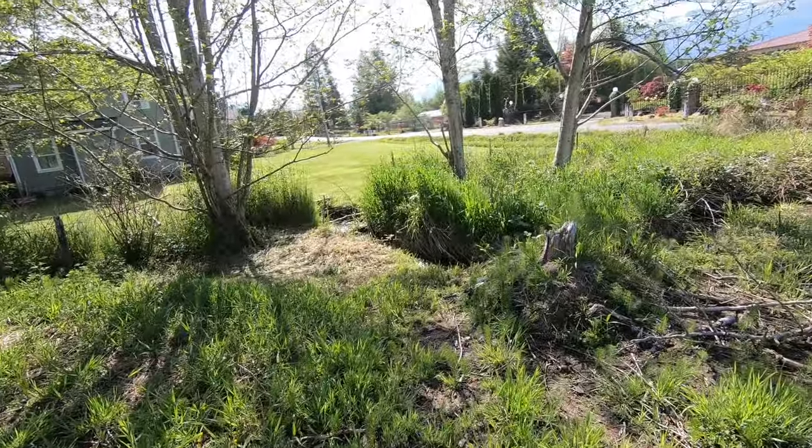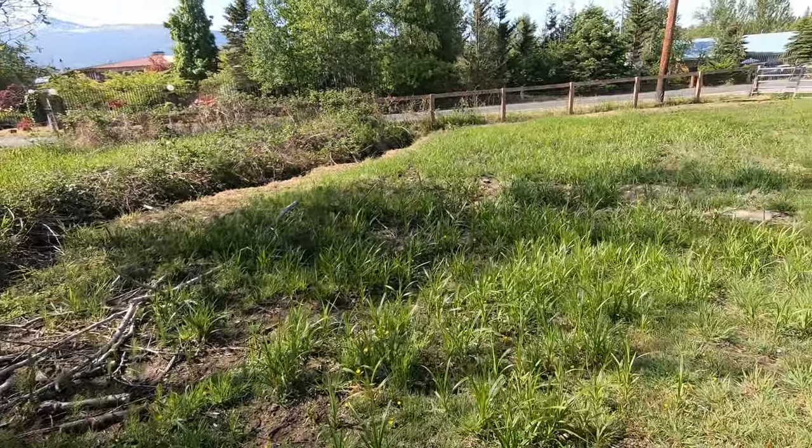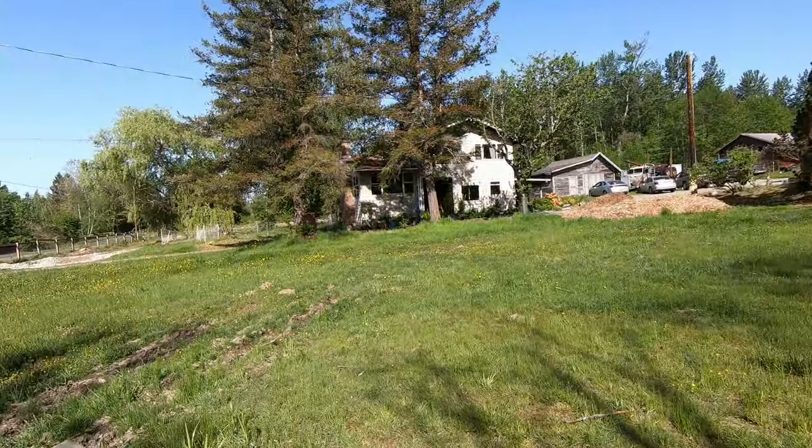And this is the fun part. This is by the creek. So we've got some canary grass in here. It's also in mud. It's very bumpy, and I left some sticks out here. And then on the other side of the property, we've got the pasture. I'll go mow some pasture grass and mow on a hillside and just see how well it holds the hills. So here we go, time to start mowing.